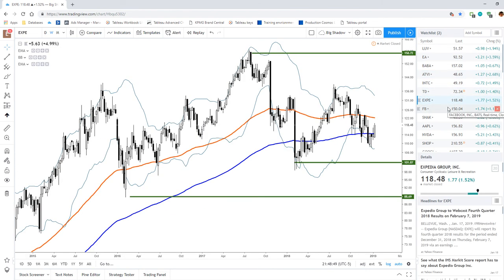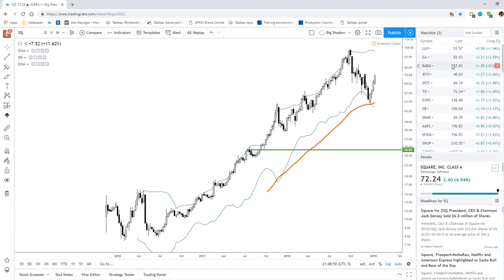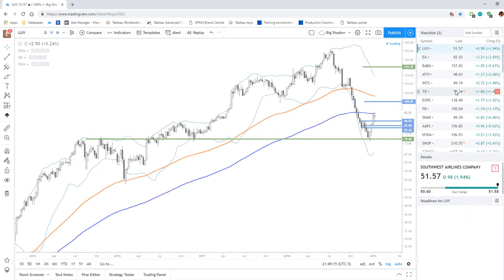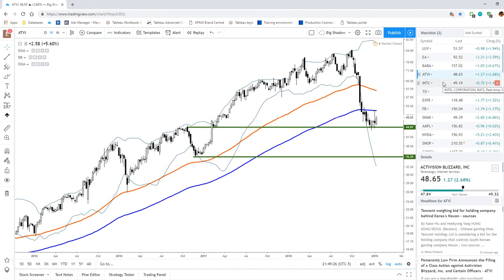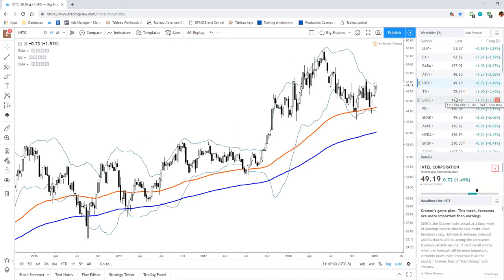Other than that, I think everything is pretty okay because they're just going up now. So if you have entered already, then good for you, which I've been telling you to enter. If you have not entered, then you want to watch carefully and find the stocks that are actually on discount. Because the last thing you want right now, for example, is you do not want to chase into EA. You do not want to chase into Southwest. You don't want to chase into Alibaba because it's near the high. Yes, it's going to go up, and so on and so forth, but you want to buy something that's at a discount. Now, for Activision, you might still have an opportunity, and for Intel, I think you still have an opportunity.